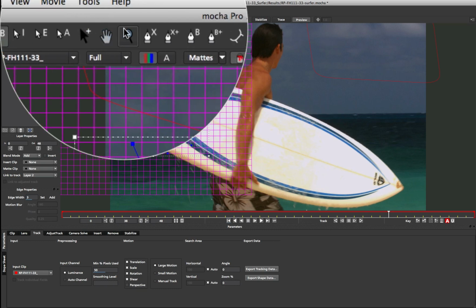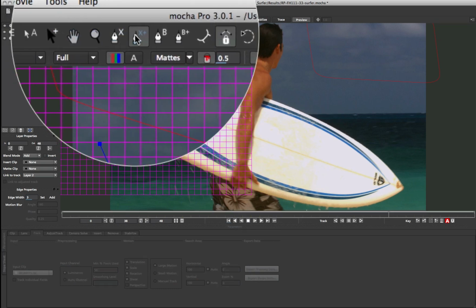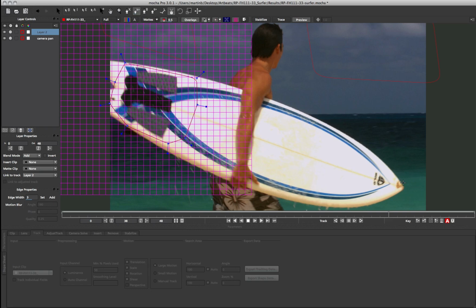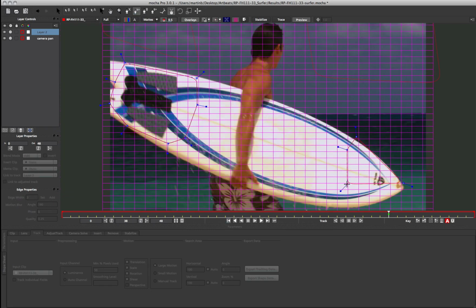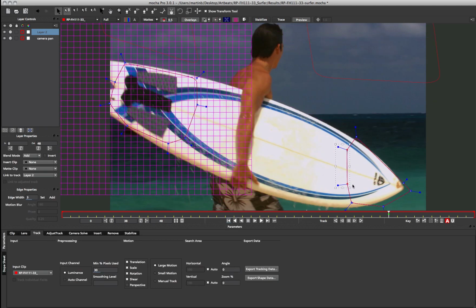Just because I want to keep it accurate, I'm going to also add to the shape using the add to spline and get a bit of the tip of the surfboard as well. I'm then just going to select these points and drag them back and get just a little bit of that arm as well, just to make sure that we get as much of this surfboard as possible, in all the detail that we can get. So we've got that now.